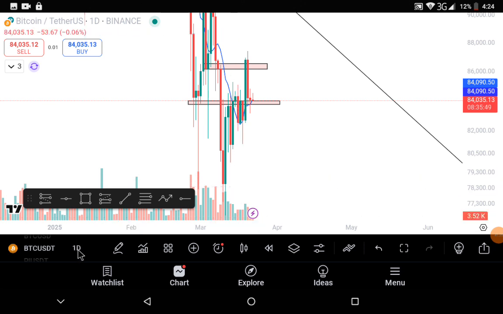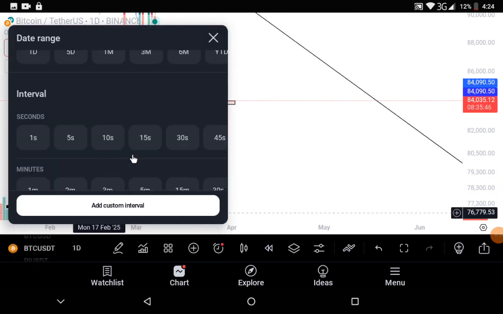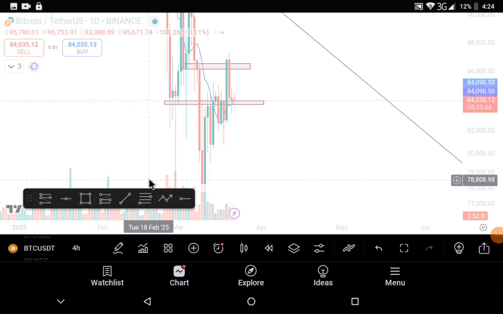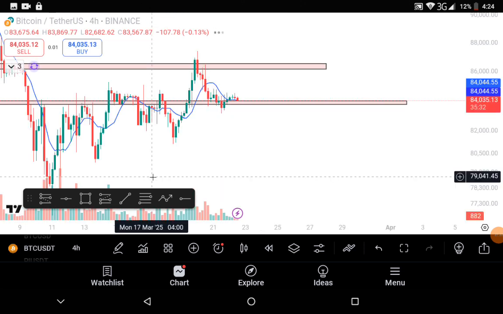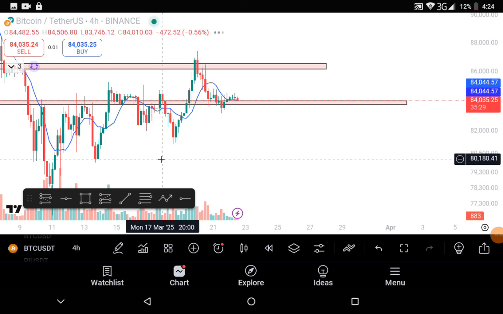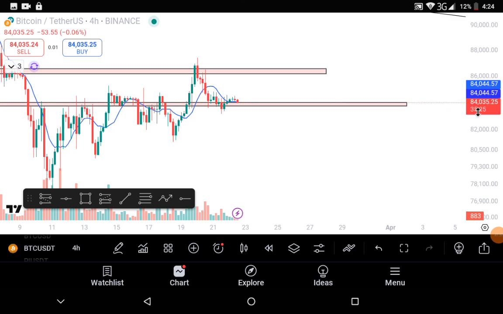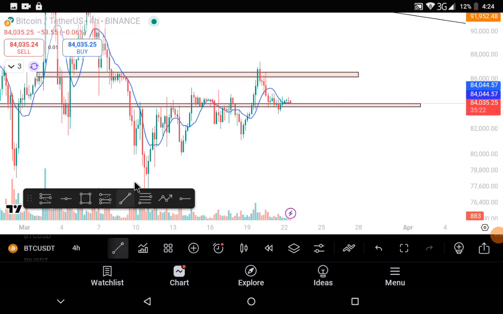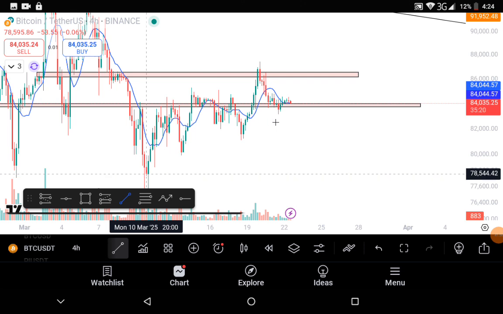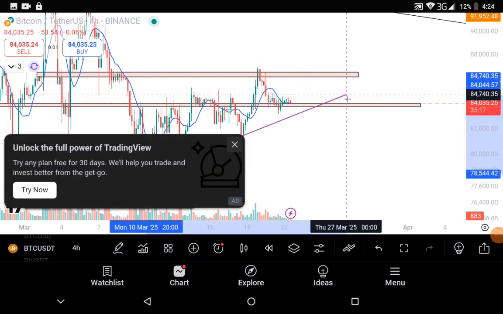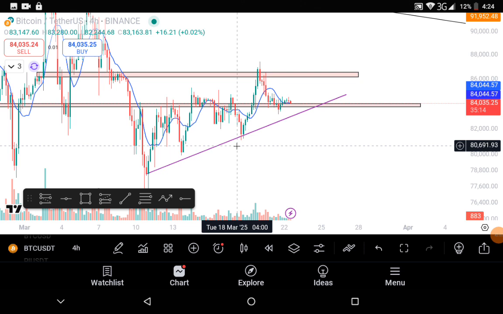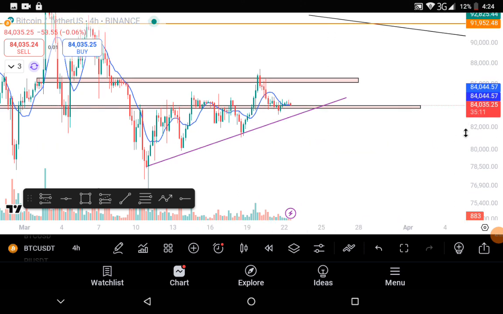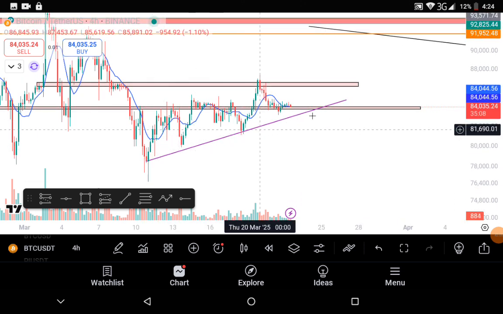Okay, so this is what's happening on Bitcoin right now. You can see that we have a trend line right here. This is a 4 hours trend line. Whenever you see a trend line that is vertical like this, it is also a very good sign that price is going to dump. When price is moving in a vertical way like this, there's a tendency that it will break below it and dump, you understand. Most of the time it's just accumulating a lot of orders for the next move to break below it. So that is just that.